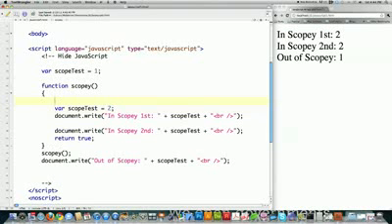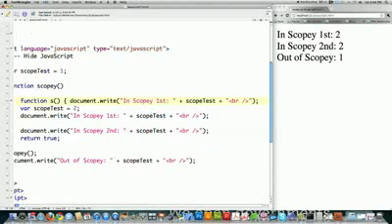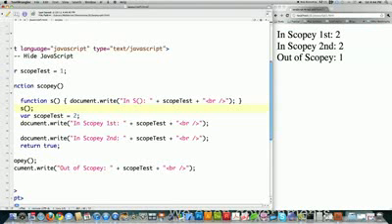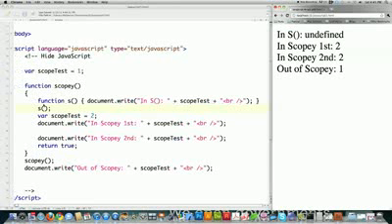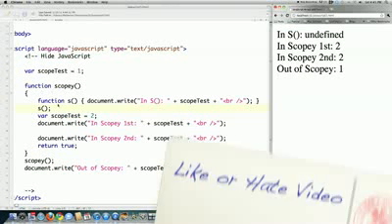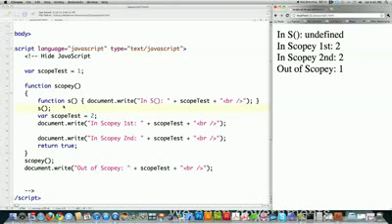And you can also define functions directly inside of another function, just in case you wanted to do this. Here I'm going to take doc write, and I'm going to say in S, just to keep that short, in the S function, and I'm going to try to print scope test inside of this guy. And you're going to see that if I call this S function right side here, you're going to get undefined again, because the rules of JavaScript are going to be applied to even functions that are defined inside of other functions.